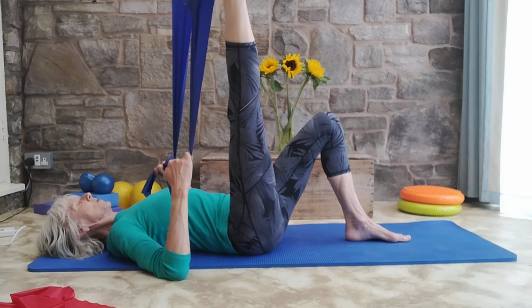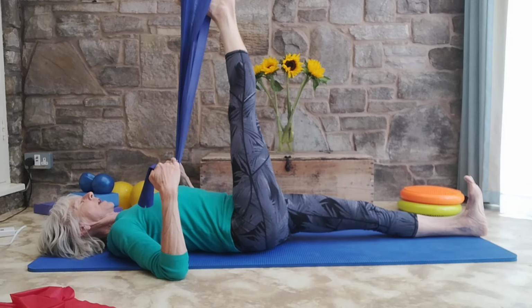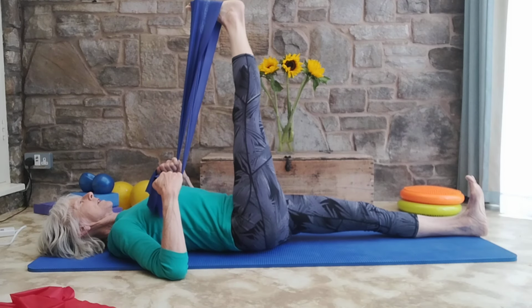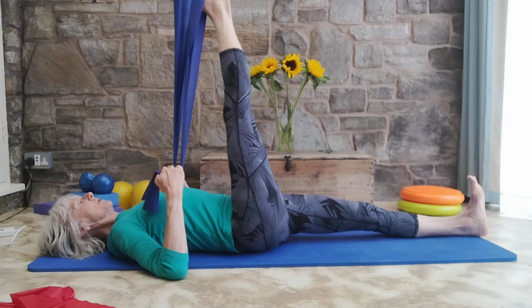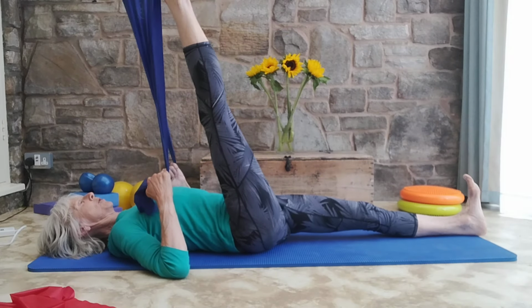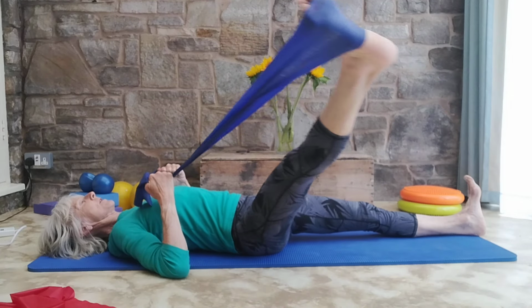Okay, you have an option with this leg, you can lengthen it out, that feels okay. But just work on keeping the pelvis nice and still to start with. And let's take that into a leg circle, crossing over the midline, down and around, and pause. Exhale away, reach into the band.